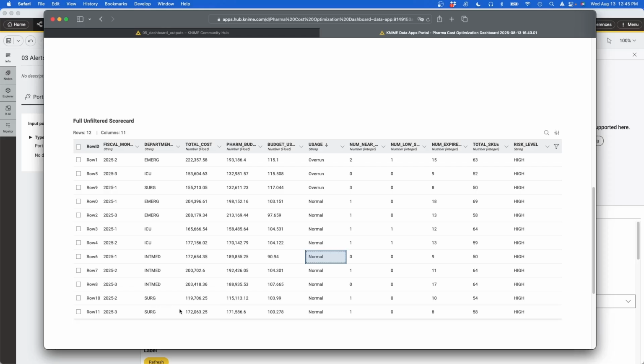And let's say I'm concerned about the surgery department, I can see that even though the budget usage is normal, I have a high risk of 8 SKUs having expired out of my total stock of 58. This data quickly highlights which department needs immediate attention, thus allowing the director of procurement to take immediate action. And this kind of insight that traditionally would take a financial analyst 2 days to compile now is available in real time. You can take the required action sooner.